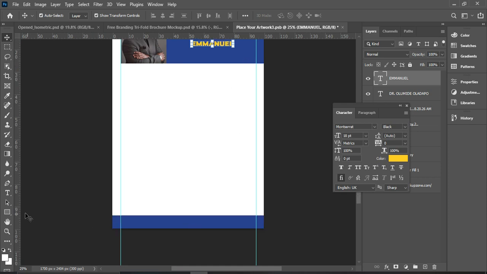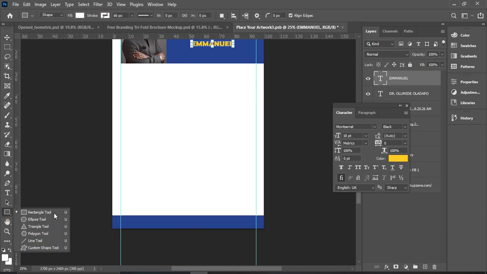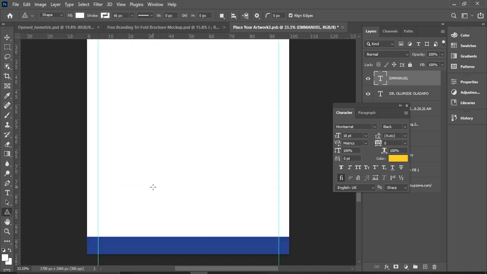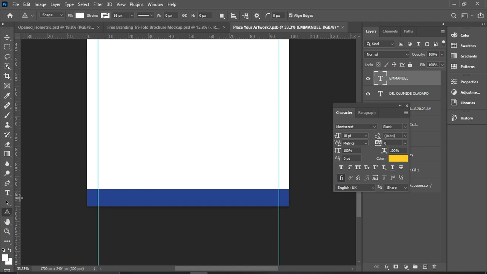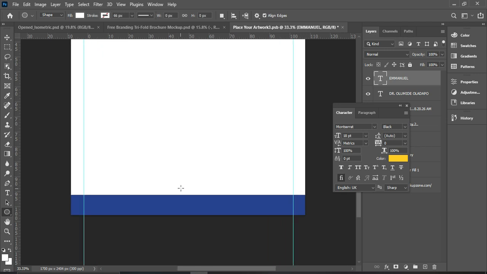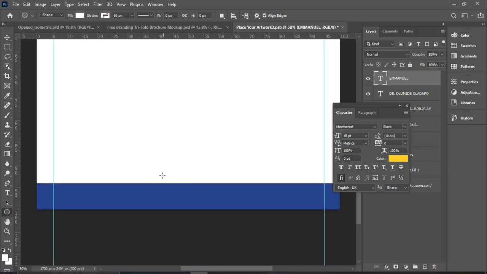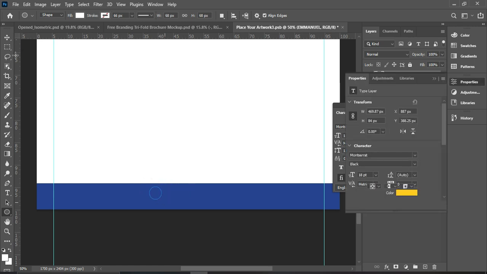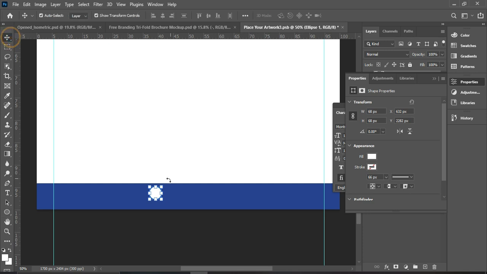So what we'll do is go in for the ellipse shape, and then let's press Ctrl plus to zoom in. Okay, and then we are going to pick our ellipse shape. All right, Ctrl plus again so that we'll see whatever we are going to do. And then we draw our ellipse. Okay, very small. Make sure that it has color white, and let's align it. Ctrl A to align it.